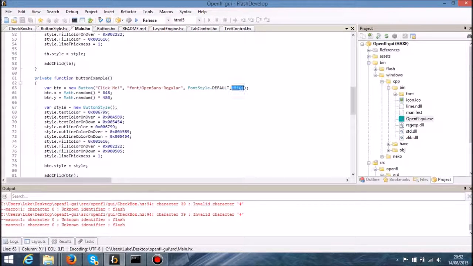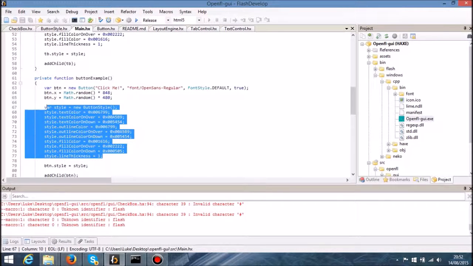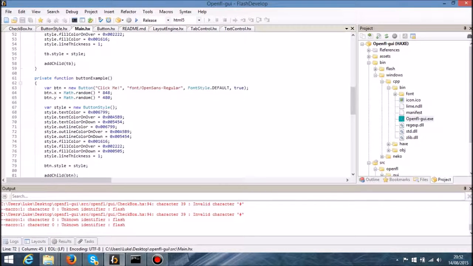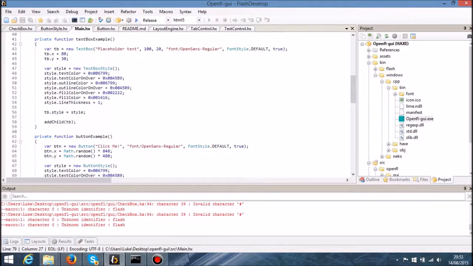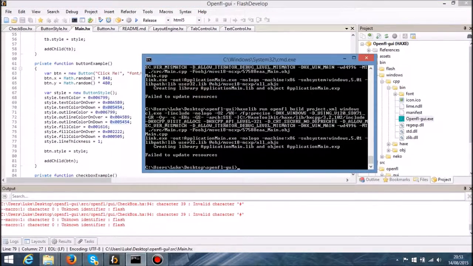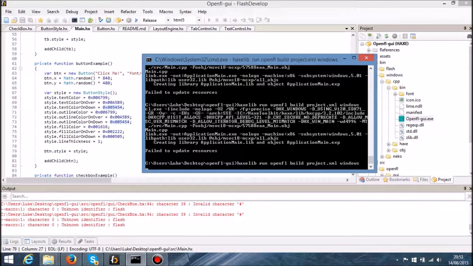And then we've got a little bit more styling going on here. So we've got a new button style instead of text box style, as you can see here. And now when we click down, press down with one of our mouse buttons, it's actually going to affect the styling just slightly. So let's build this and see the results of that.